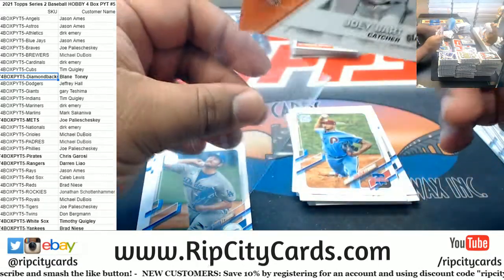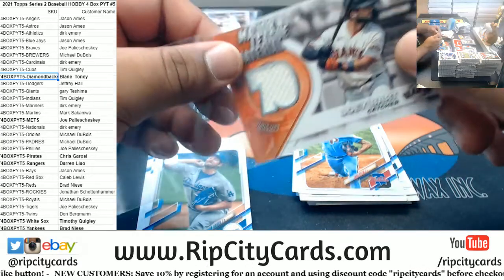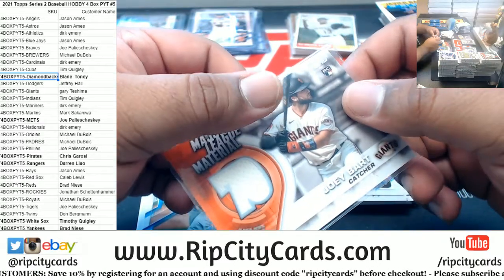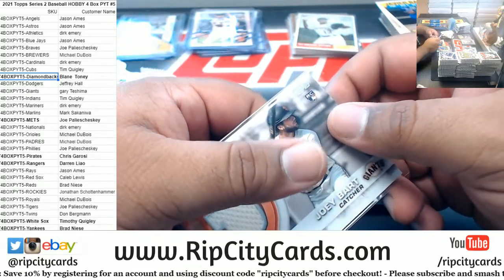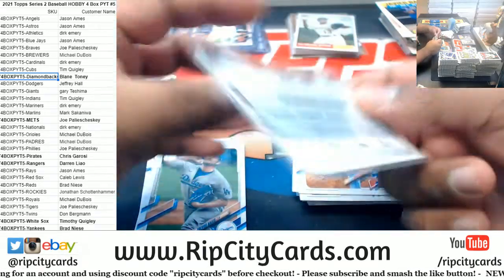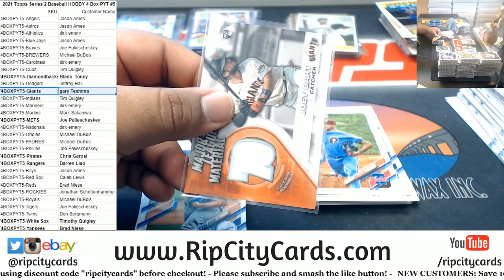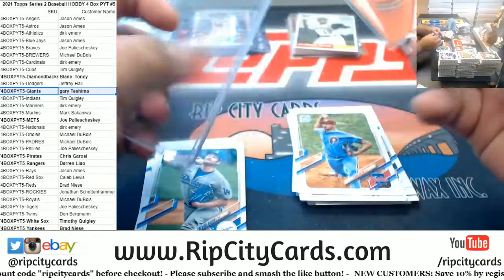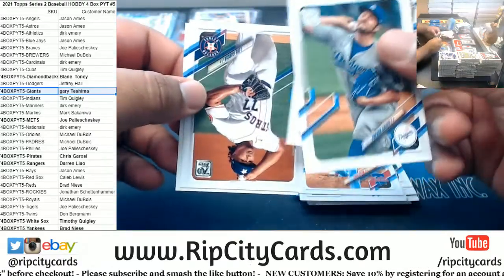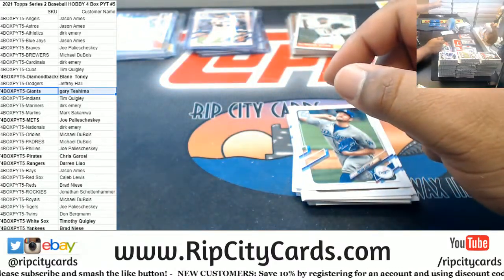Joey Bart, Relic. No Joey Bart action. Giants on the board. This is the old Trevor Bauer. And when are people gonna learn?